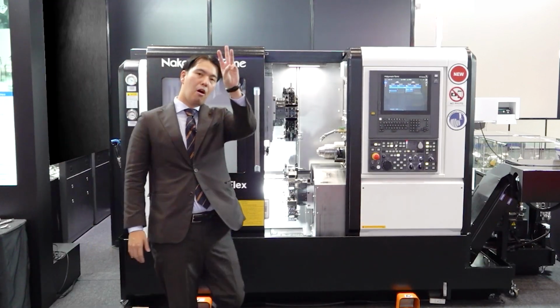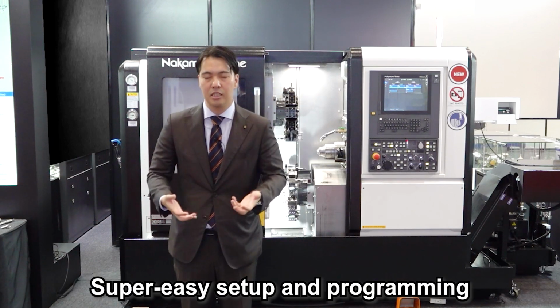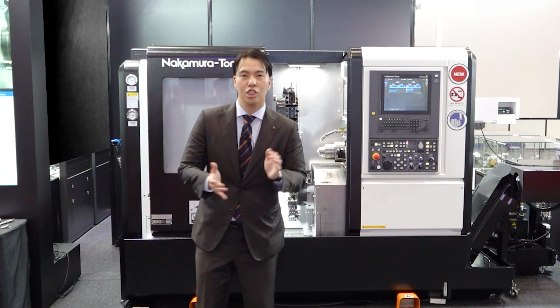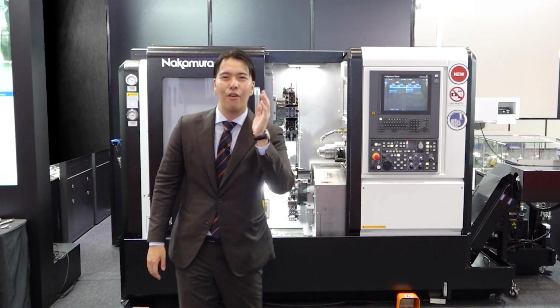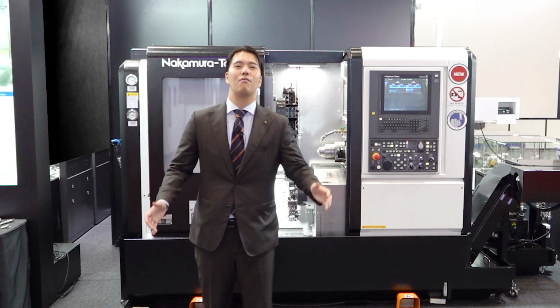Okay, everybody, 3 points. 1, compact floor space, great capability of machining. 2, super easy setup and programming. And 3, great chip management and an easy-to-use machine. So I hope you enjoy the concept, compact meets flexibility, Anti-Flex, and cut the burden of manufacturing and create a wow so people can enjoy manufacturing.